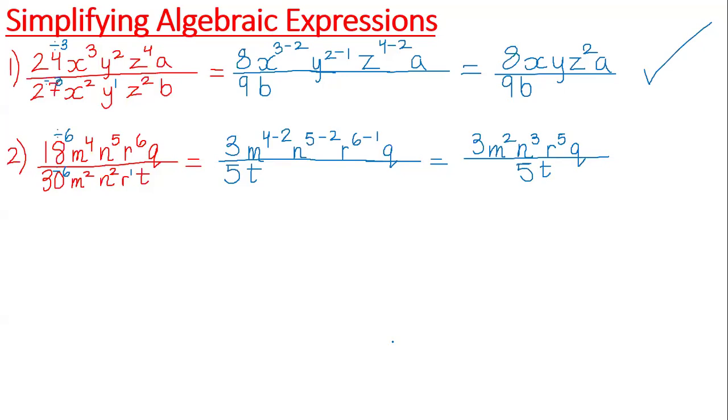How did you know you were supposed to divide by 6? How do I know I'm supposed to divide by 6? Okay, that's a good question. I know that I'm supposed to divide by 6 because 6 is the greatest common factor. That means that 6 is the number that goes into both 18 and 30 evenly, right? So you have to find a number that goes into both 18 and 30 evenly without leaving a remainder. And that's how you know what number to use. Same thing as this one, 24 and 27. What number goes into both of them evenly without leaving a remainder? Does that make sense? Yes, sir.